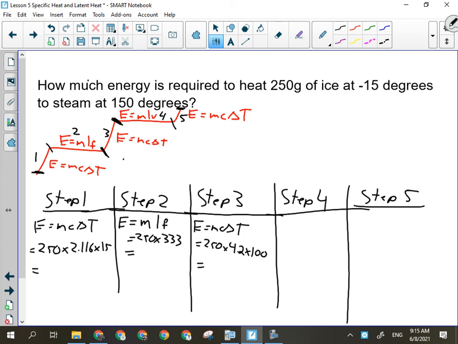At the beginning of step 4, I have liquid water at 100 degrees Celsius. I'm going to continue to add energy for quite a while, and that water is going to evaporate. It's going to boil off. As it boils off, it's going to use a lot of energy, and that can be calculated by going mass times the latent heat of vaporization at 2,260 joules per gram that we were talking about before.